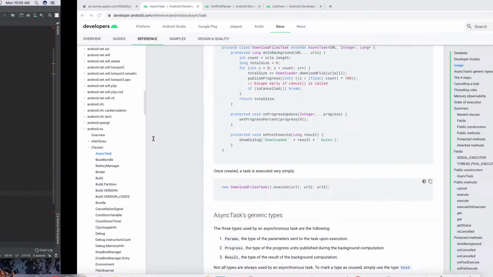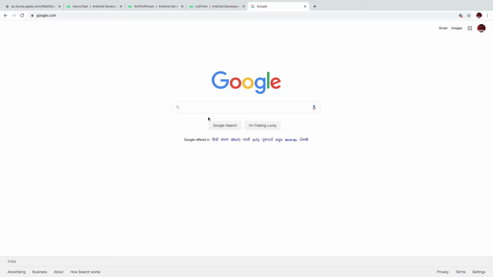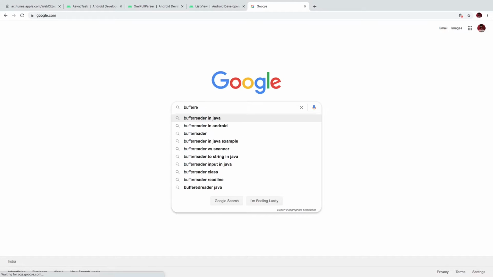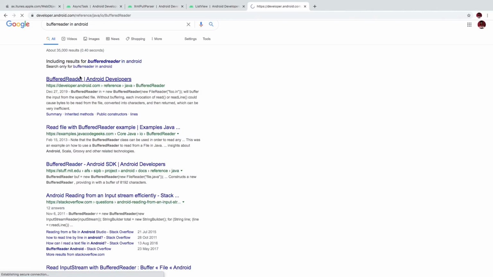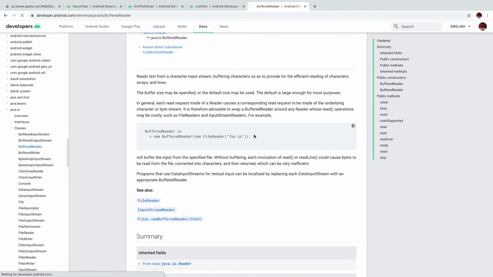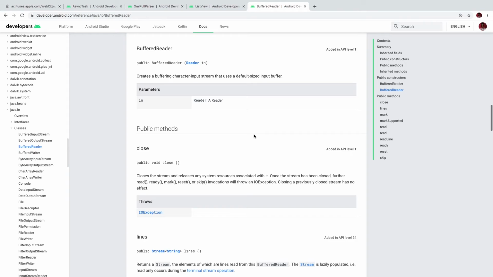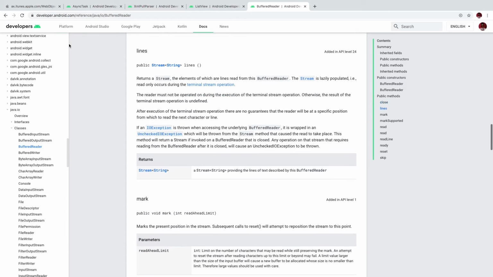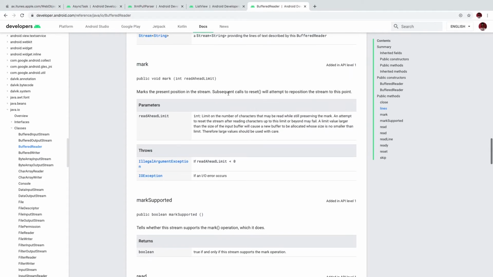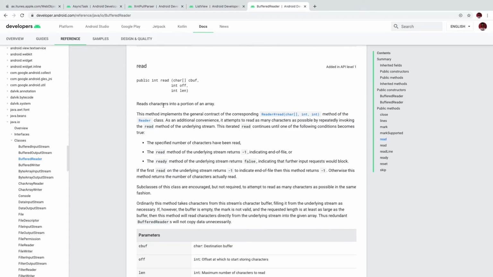Let's look at what the read function does in our buffer reader. It reads from our reader and copies it into our array as much as it can every time in the loop. So we can specify something like a batch size. So what we are doing is a read function, storing it in an array, and then from the array I'll be copying it into my string builder, and then returning that string builder at the end, in our RSS feed after converting it to strings. So that's what we have to do.